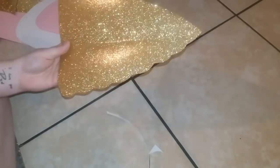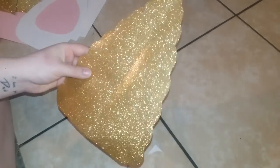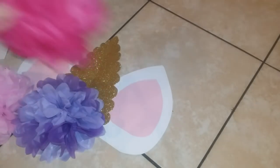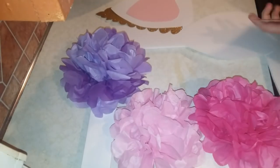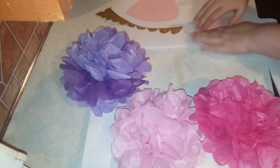This is probably one of my favorite projects because it turned out super cute and was so easy to make — I probably spent 20 minutes max, and the most time-consuming part are the tissue paper flowers. Here I am just laying everything out, making sure I like the size and dimensions, and then I'm going to start gluing everything together and placing them onto my board.